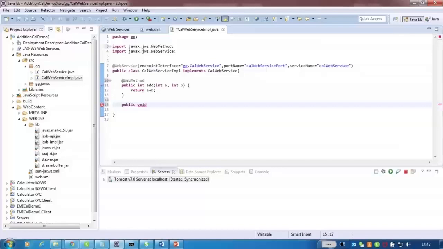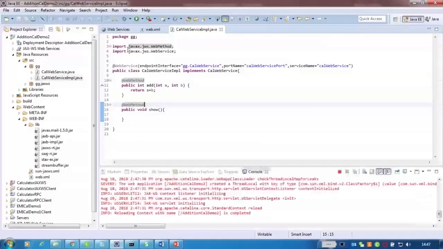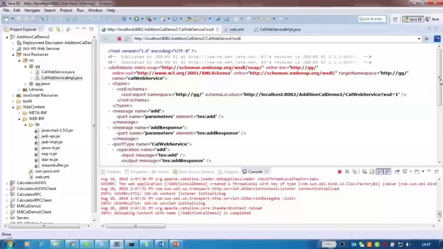Now if you want this also to come inside your web service to access, you can use this one also as an @WebMethod. So what is the purpose of @WebMethod? If you create a particular web service using this, then both the show method and the add method should be available in your WSDL file.